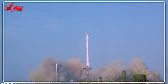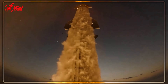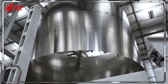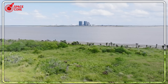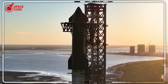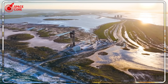The transformation is mind-blowing. Remember the 'flying spaghetti monster' — Raptor 1 with its rat's nest of cables and external components? Raptor 3 looks like it came from an alien civilization. It's stripped down to the absolute essentials, with integrated cooling systems and 3D-printed internal channels that eliminate hundreds of potential failure points. The numbers are staggering: 280 tons of thrust (30% more than the original), 350 seconds of specific impulse approaching Space Shuttle efficiency, and 1,530 kilograms engine weight — 400 kilograms lighter than before.